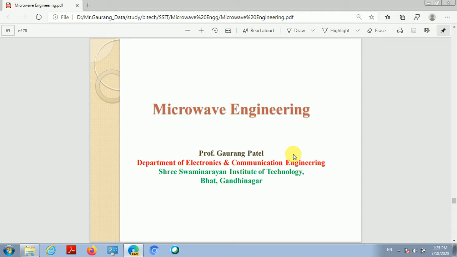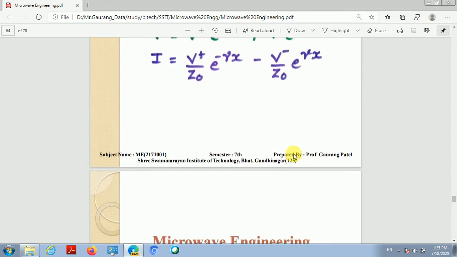Dear students, in the last lecture, we discussed one of the important parameters of the transmission line, which is nothing but characteristic impedance. So characteristic impedance is one of the important parameters that decides energy flow or power flow on the transmission line. Okay, and what is Z0?